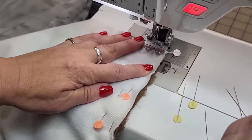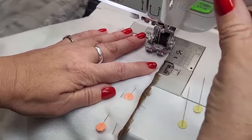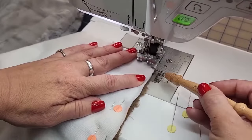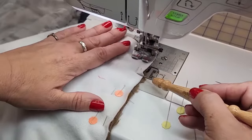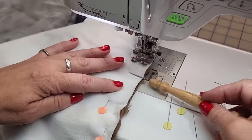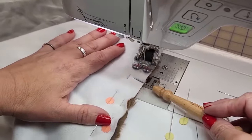All right, so I'm going to go ahead and do the same thing, get it all the way underneath the foot, take that pin out, do a little back stitch, and then grab my stiletto and keep moving it forward. So once I get it going and it grabs underneath the foot, I can just keep it moving. All right, go ahead and take my pin out, and I'm going to again use this to just keep it together and help it feed underneath the foot.